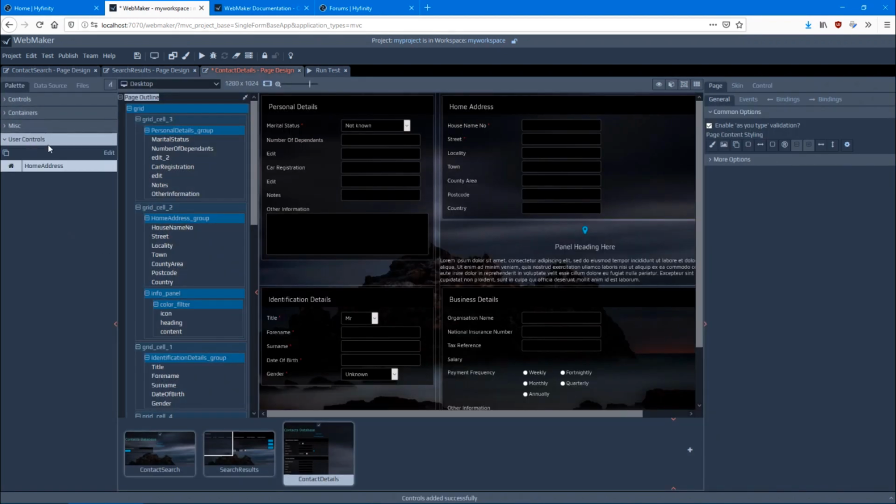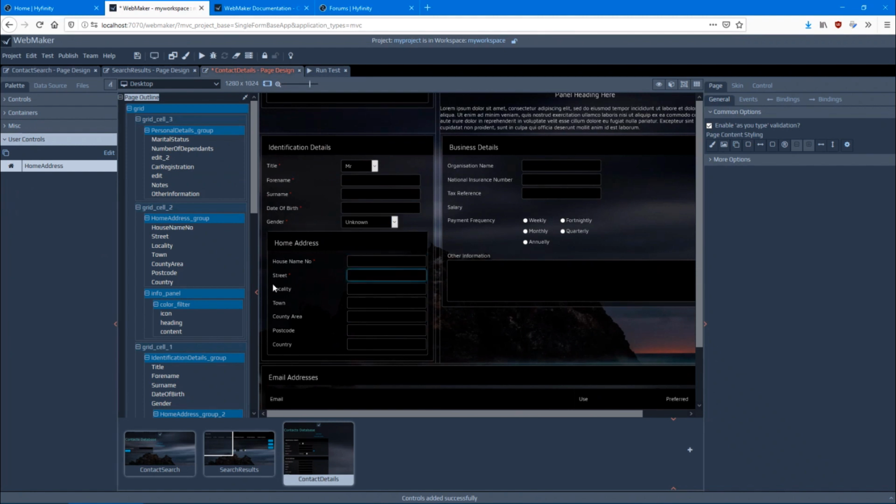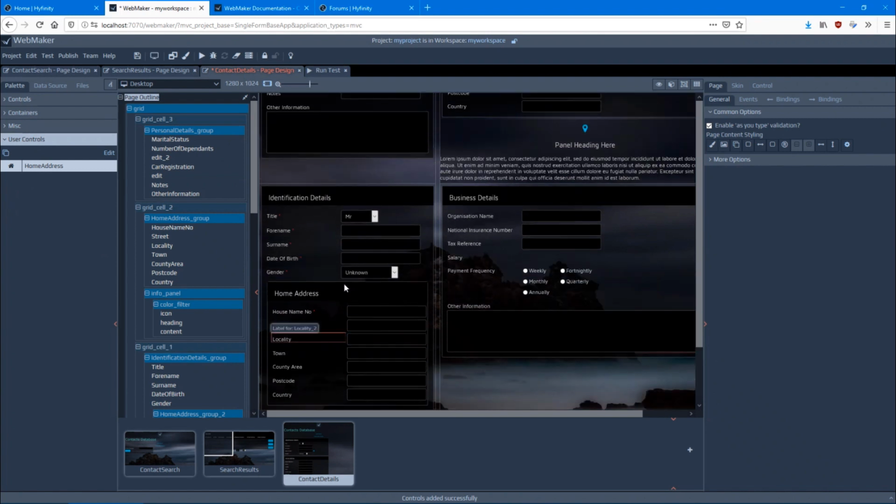And we can see now in the user control section of our palette, we have this home address, the icon we just added. So now if I'm on this page or any other pages, any other projects that I'm dealing with, I can always access that and say, actually, I want to add another set of address information, and I've got the whole block of controls and exactly the layout that I wanted. So in terms of easily building up blocks of controls, types of layouts, it gives you a very, very quick way of doing that.